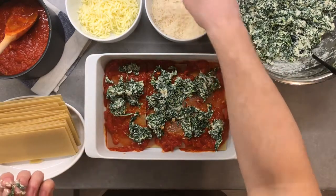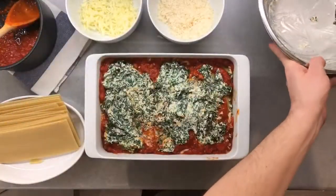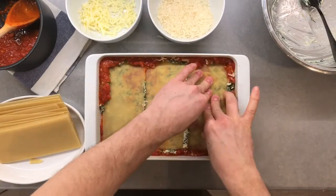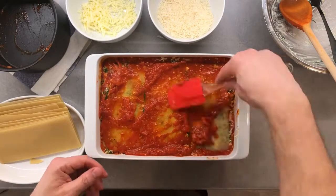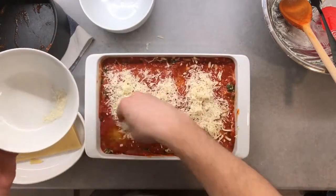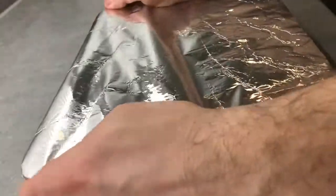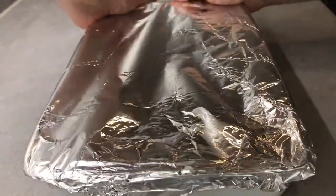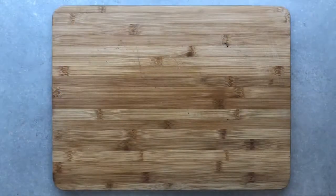Add a good amount of ricotta and spinach filling, using a spoon to spread everything evenly, and sprinkle some grated mozzarella and parmesan cheese. Then press everything with the next pasta sheet and repeat all the previous steps until we finish all the spinach and ricotta filling. Cover everything with the remaining salsa Napoletana and cover every piece with cheese — if you need to go to the shop to buy extra cheese, do it, because you can never have enough. Cover your lasagna with aluminum foil and bake in a preheated oven at 180°C for 30 minutes. Then remove the foil, turn your oven to maximum, and bake until the cheese becomes golden brown.